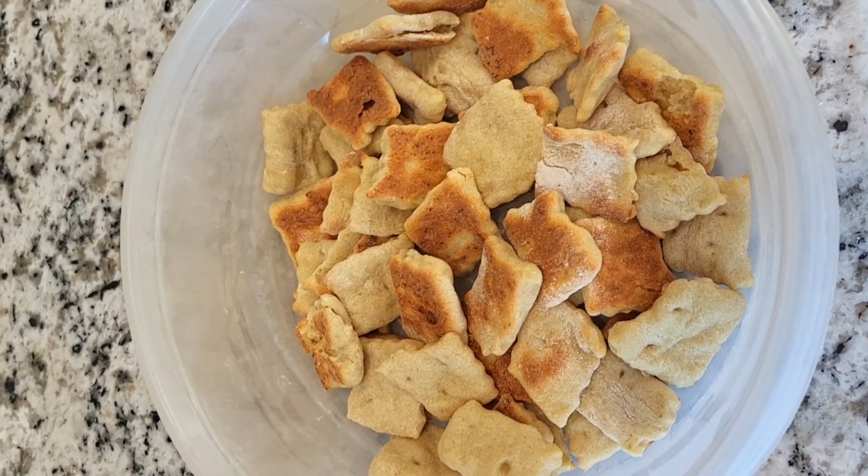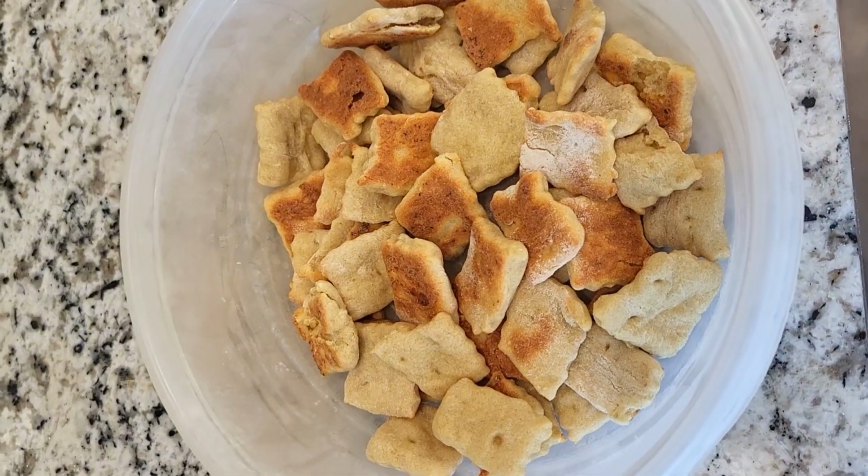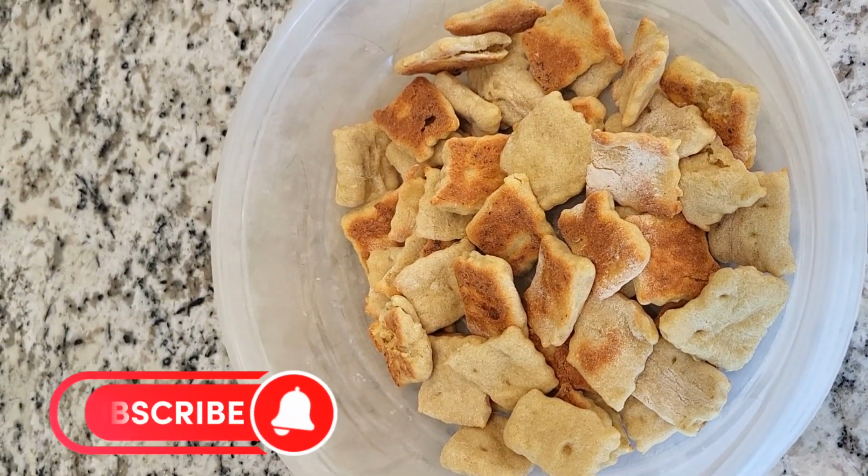Because these dog biscuits don't have any salt in them, I recommend keeping them in a container in the refrigerator, unless your dog's gonna eat these super fast.